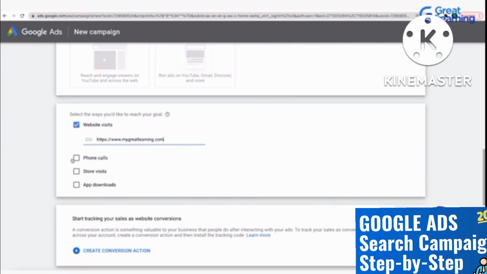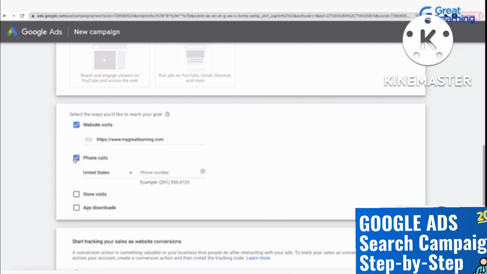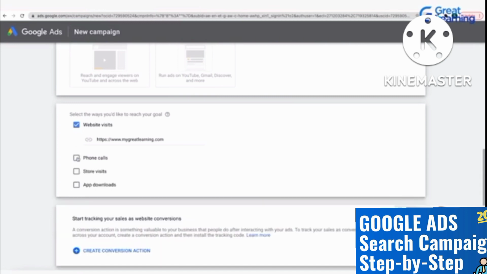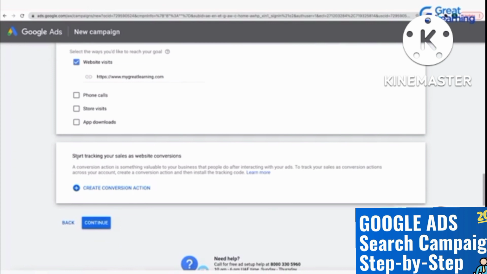And then if you want to, you can actually add a phone number if needed. If you are a store, it will help to have a phone number, then you can definitely add phone calls as well. But for now, I'm just going to skip this. And you can create a conversion action.